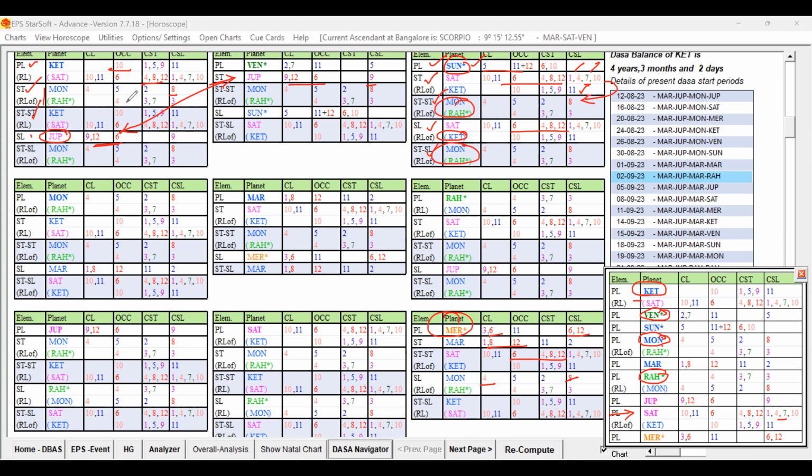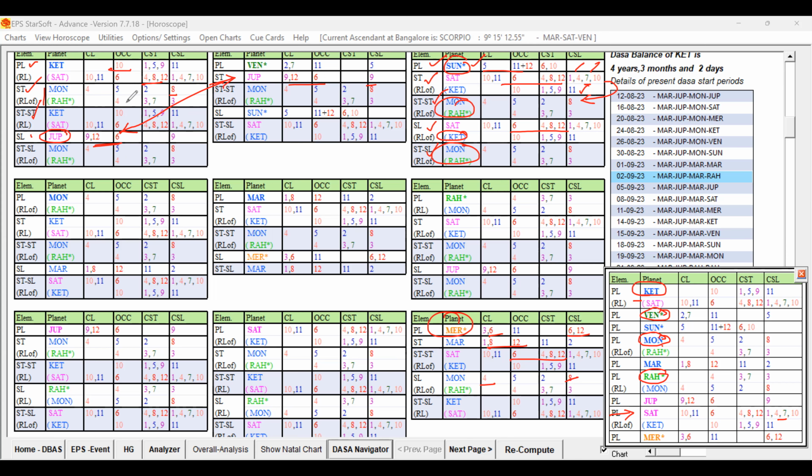And Rahu as the source planet is good. Saturn at the star level is not good, right? 4, 3, 7, 3, and the star lord of this one. And again, Jupiter is at the sub-level. It also has 12 and 6, 6, 8, 4, 8, 12. You can see unfavorable groupings are strongly present. Rahu also will not favor marriage during the Buddhi of Rahu under the Dasa of Sun.